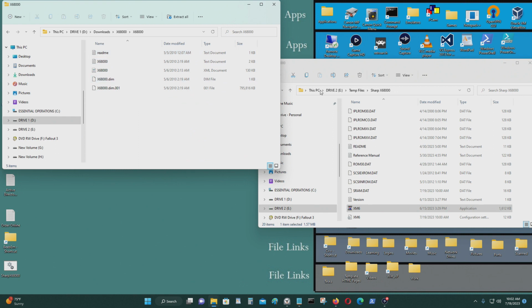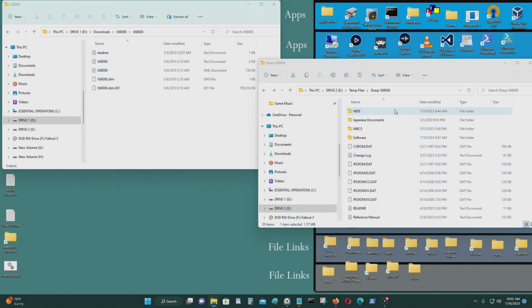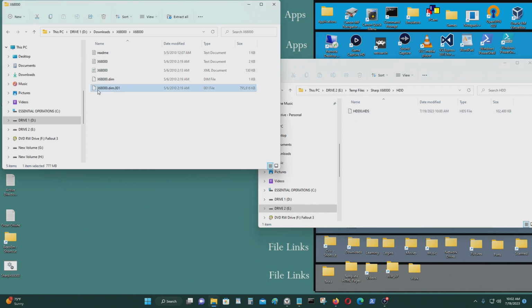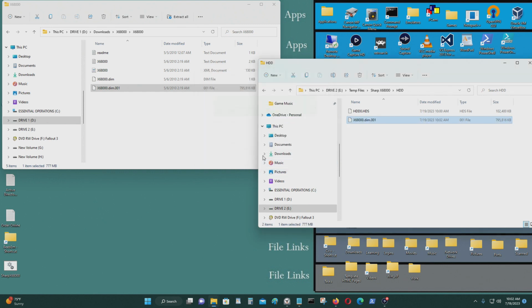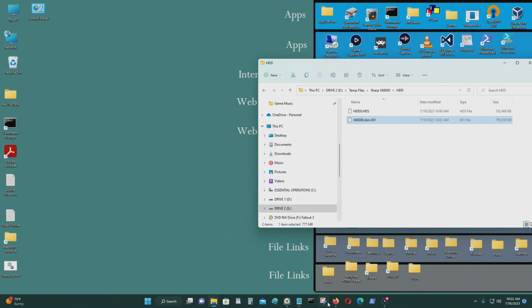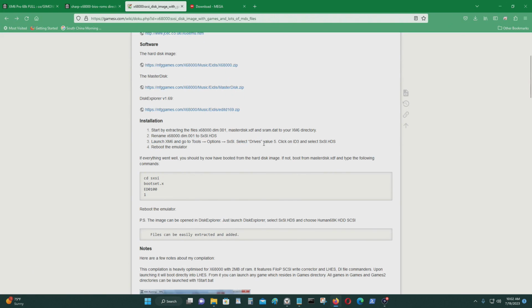So this is what I want here. I want to put it in the hard drive. So this thing right here, I'll just put that in there. And according to this website, I'll just follow the directions.